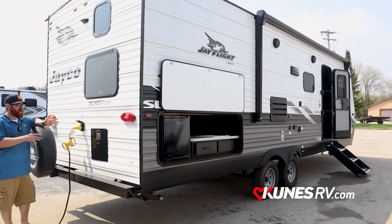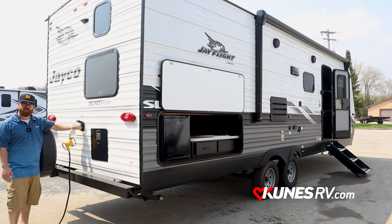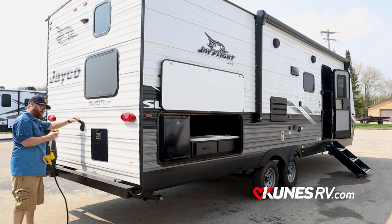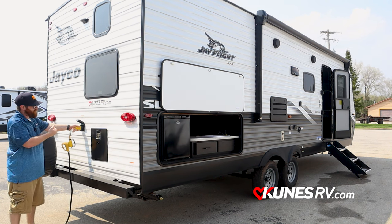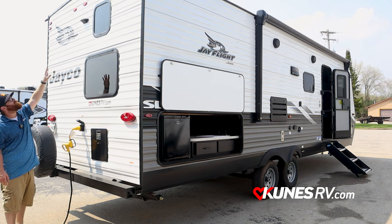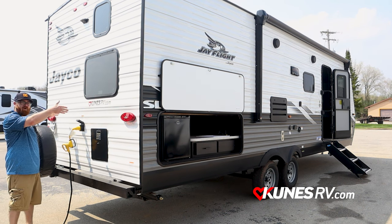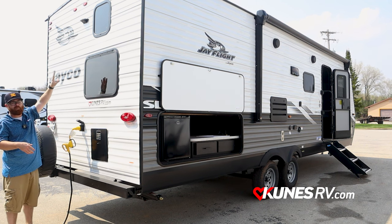On the back side of the coach, this is where you'll be plugging in — you've got a nice 30-amp cable that detaches easily from the exterior of the coach, pops right off, so you don't have to stuff a cord in there and have it get all bunched up. Up top, that little black UFO-looking piece is the backside camera prep I mentioned earlier. You've got the two side marker indicator lights and also the backside camera prep.